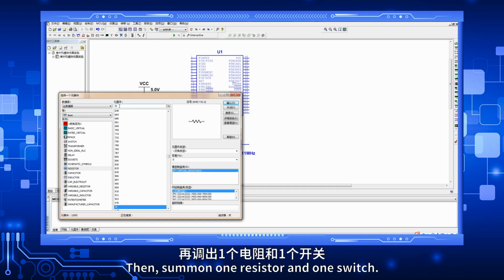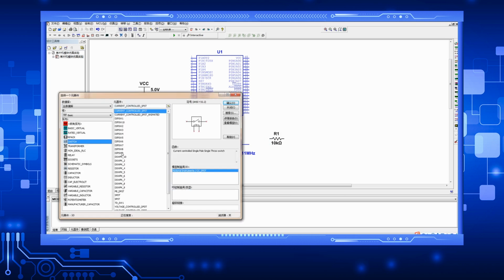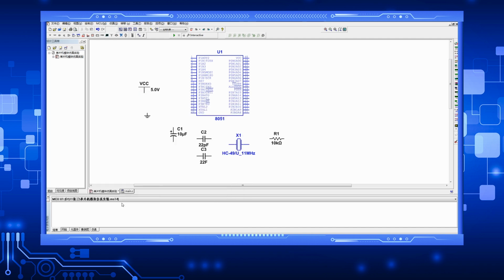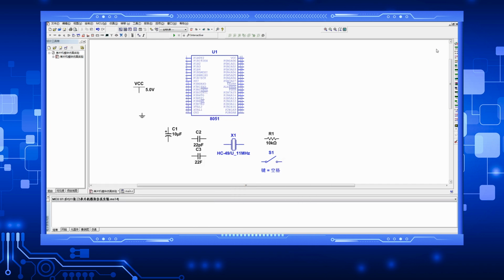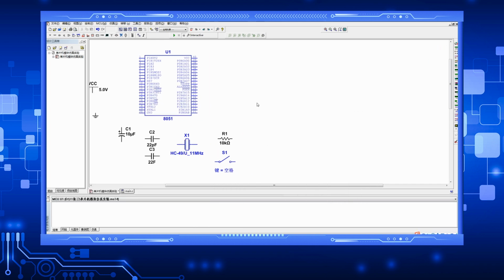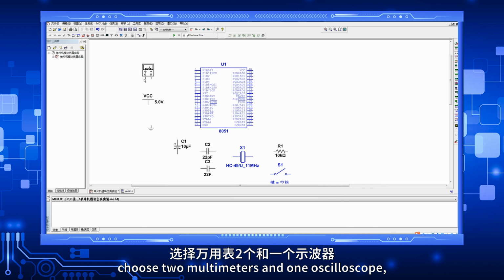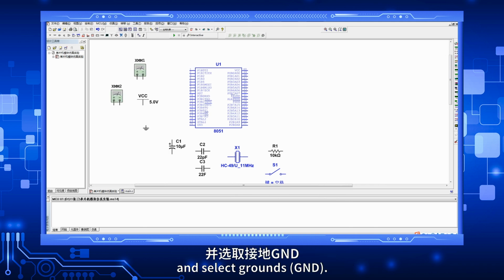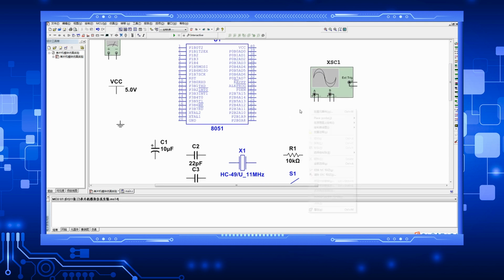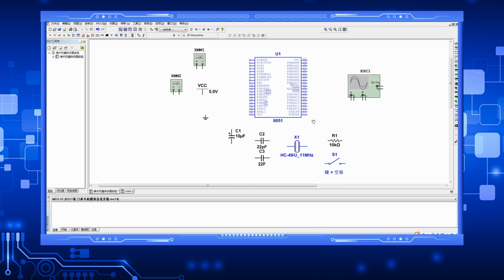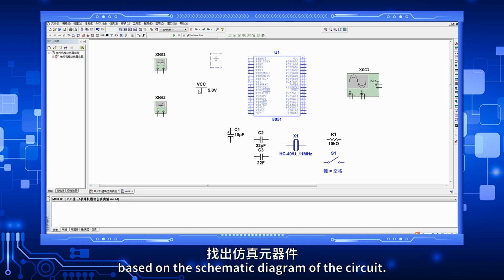Then, summon one resistor and one switch. In the instrument column, choose 2 multimeters and 1 oscilloscope, and select Grounds, GND. Now we have found all the simulation components based on the schematic diagram of the circuit.